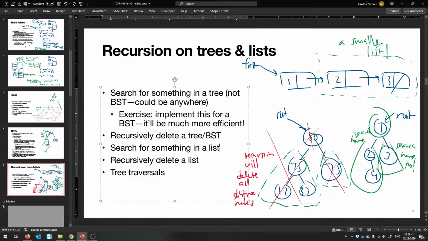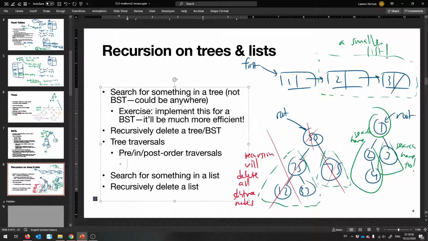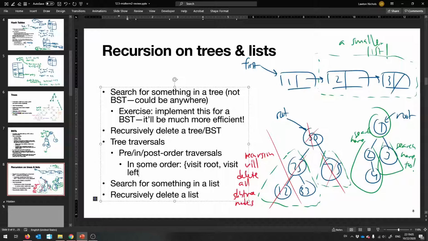Let's do tree traversals before we stop talking about trees. So remember your pre-order, in-order, and post-order. They involve, in some order, visit root, visit left subtree, recursively visit right subtree. Okay, so that's all recursive stuff.